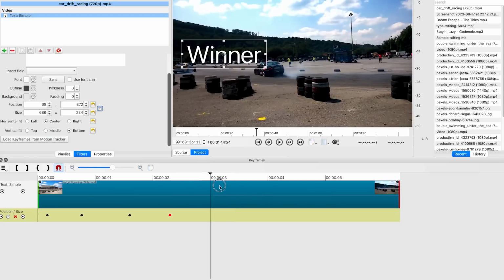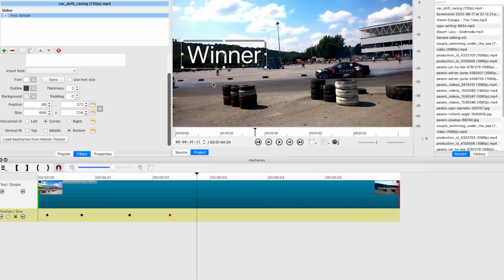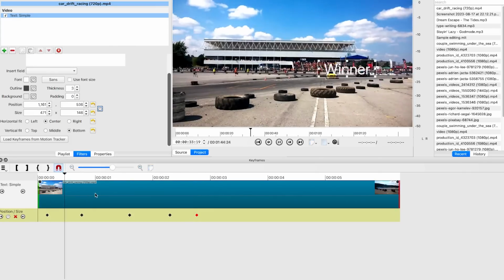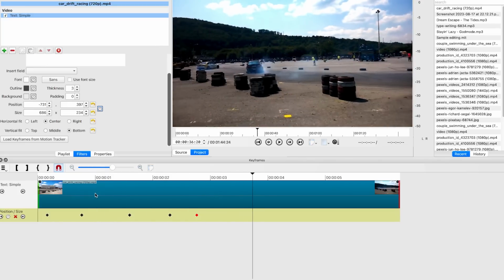we can have the text also move out directly, so it just moves out of it. Okay, so let's try to play the preview so we can have a preview of what we just created with these keyframes. So when the car starts, you can see the winner is arriving, and you can see it is showing up to the end, so that guy is going to be the winner. And even at this point, if you like, you can still identify that he is still the winner if you're interested. So I think you get the message, how we keep keyframing the text. Okay, that's how to actually add keyframes and even behaviors to the text.